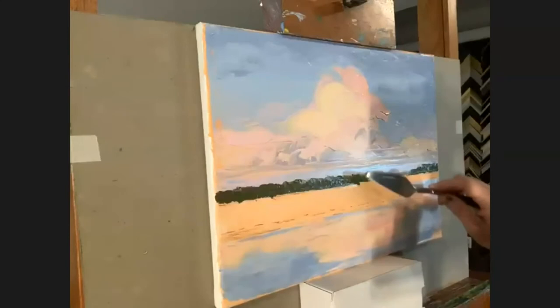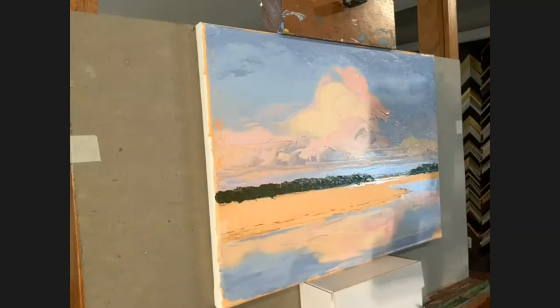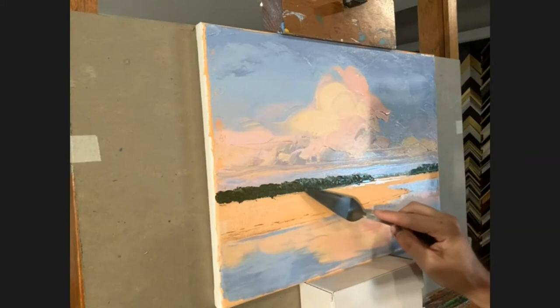When I first started doing it, I kind of came across it by accident because I was painting with brushes and all kinds of stuff. But I would mix my paint on the palette with my palette knife. And I noticed that the marks on my palette were nice. I liked them, and I was struggling to make nice marks with my brush. So I slowly started using the palette knife just in little areas of my painting.